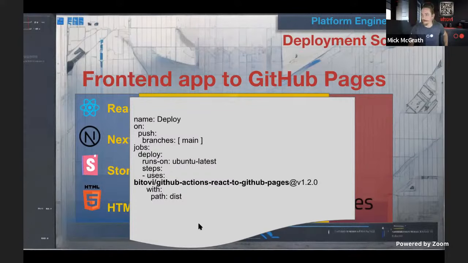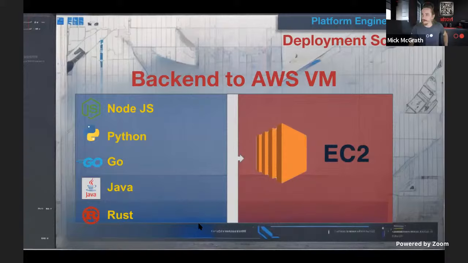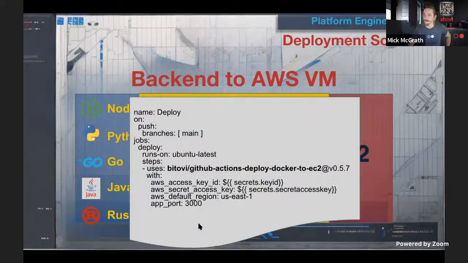Okay, that's pretty simple. I like it. Let's revisit the back end to the AWS VM one. What does that look like to enable deployments to any programming language, to AWS and host it live? It looks like this. Okay, it looks very similar, pushes to main. The only thing that's added here is the cloud provider credentials and the app configuration, right? So that app configuration can be abstracted and provided by the operations folks.